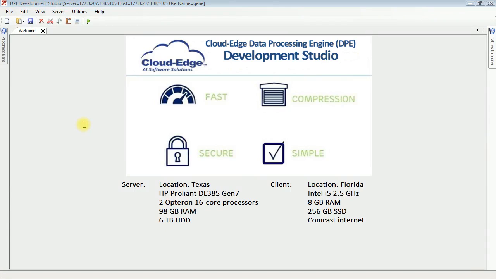This is Gene D'Angelo. For these training sessions, I am working on a client PC located in Southeast Florida, and I am signed on to a small server located in Plano, Texas. This is the second of three parts. It continues the review of seed fundamentals and joins.